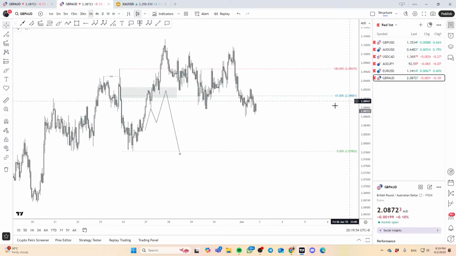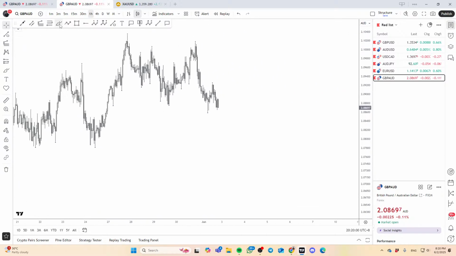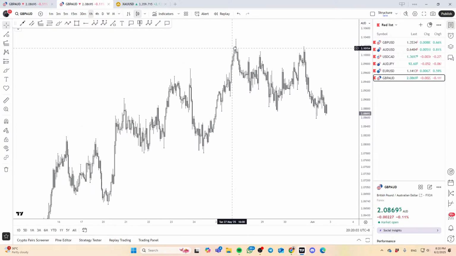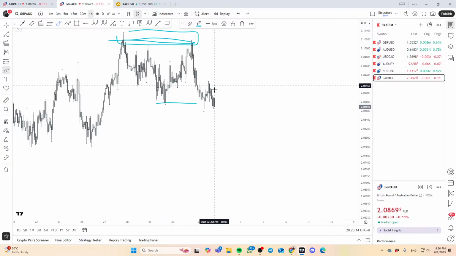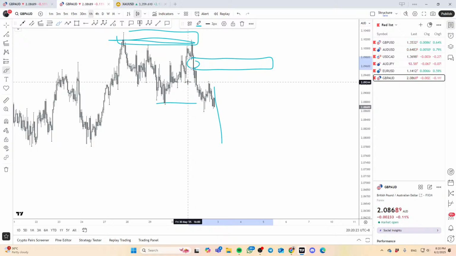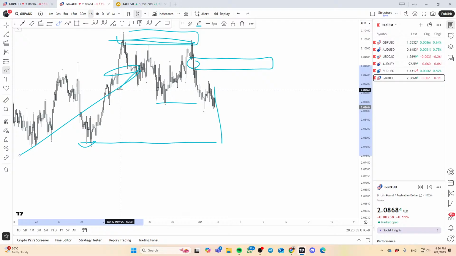Alright, just to show you what it looks like on the lower time frame, we don't have a liquidity sweep that is very obvious, but I would still take this as a potential double top. Again, I want to see this neckline get broken with momentum. If that's the case, we have a little bit of a fair value gap here that we can use for an entry model. If you want to be more conservative, this would be the neckline to get broken to confirm that this entire upside may be reversing.